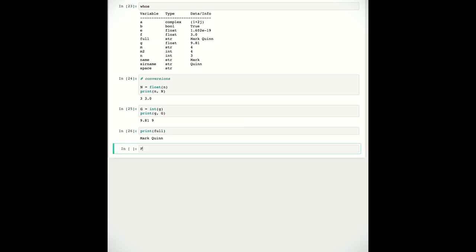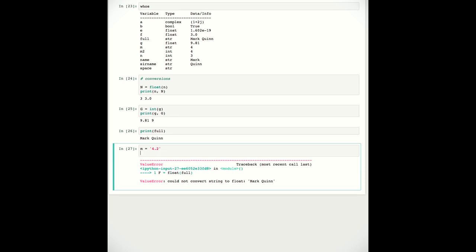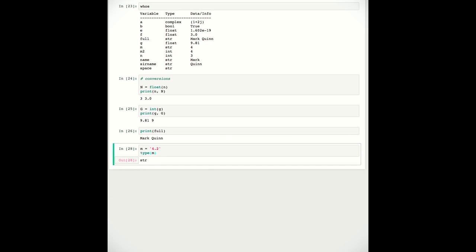If we try to convert a string, like name or full, to a float or an integer, we're going to have an error. Could not convert string to float. So our error message is very, very clear in this case. However, if the string looks like a number, Python will successfully interpret it and convert it to an integer or float on request. For example, if we say our variable n is equal to a string 4.2, since it's numerical like, this string should be converted successfully to either a float or an integer. Let's test this out by creating a variable m, which is going to be equal to the string n converted to a float. And then we'll print out the value of m, and it's successful.